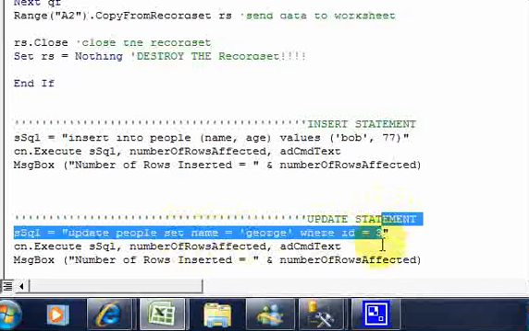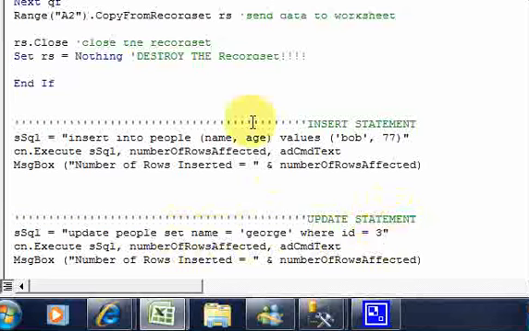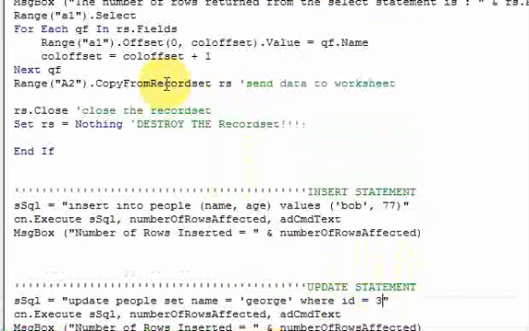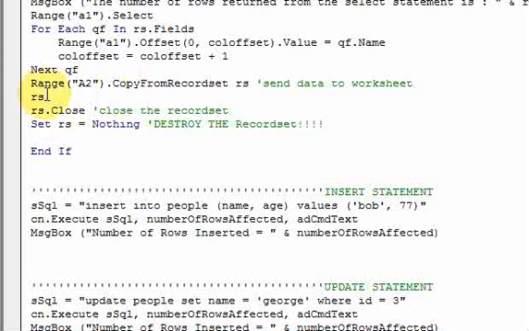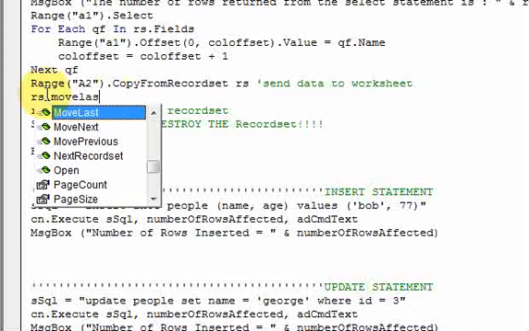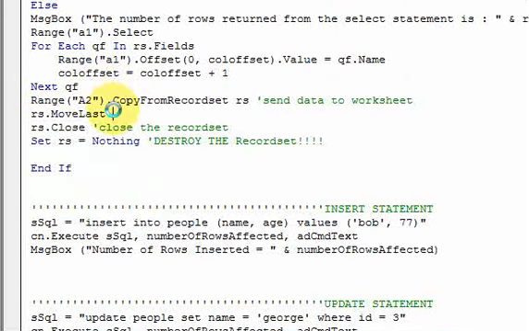Now let's make this a little bit more dynamic. When I return rows from the table here, I can do something. I can maneuver over the recordset to the very last record. So I can do rs.MoveLast. This will bring me to the last row in the recordset. So this will go to the last row of the recordset.